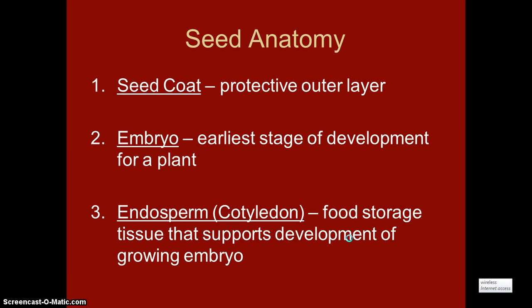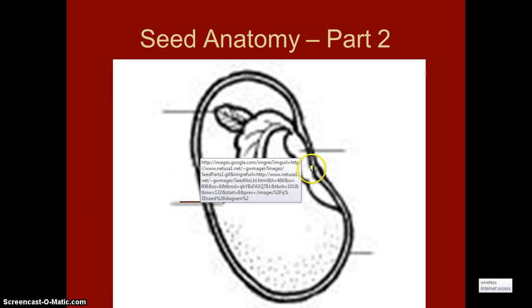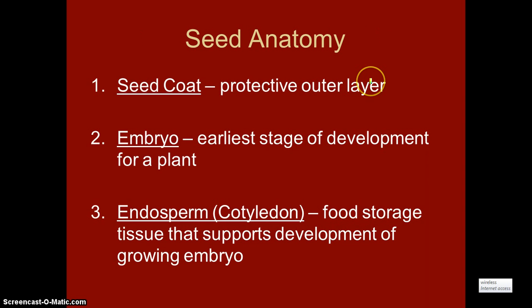Apples, we eat them, and sometimes we throw away the core, or sometimes an animal in the wild will take those seeds. Then those seeds will be sitting on top of the earth until they're pounded into the ground by other animals or rain or things like that. And so once that seed coat relaxes a little bit, it allows the embryo, which is right here, which is basically the earliest stage of development for a plant, to begin to take root.